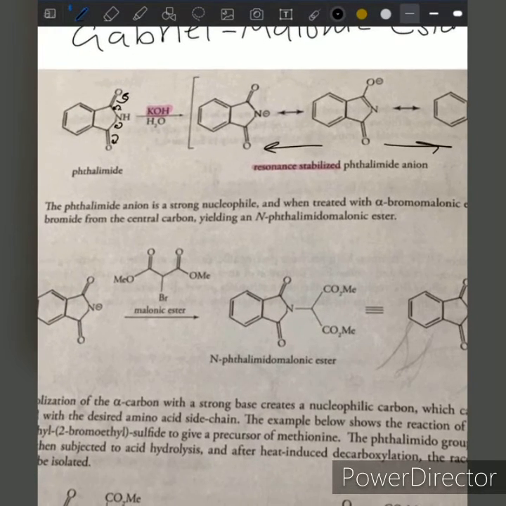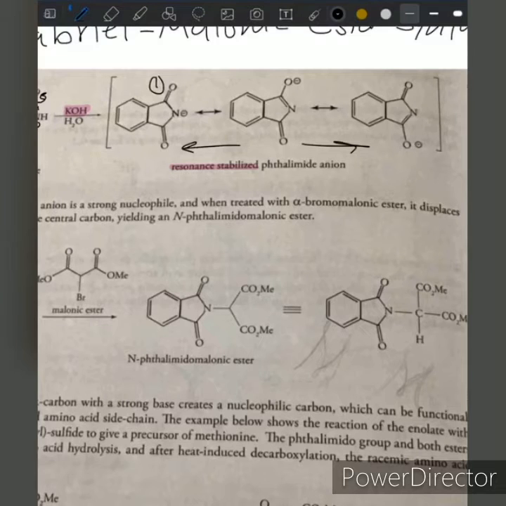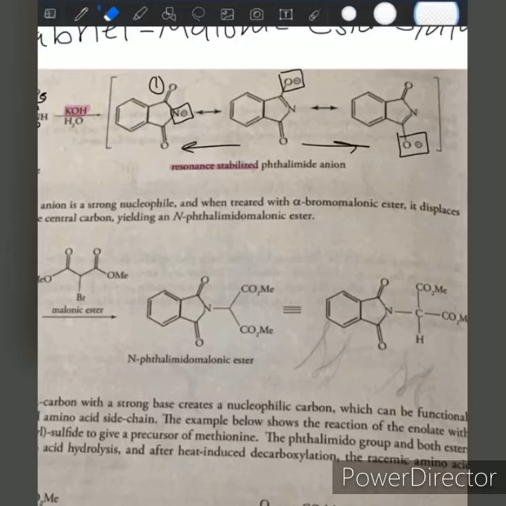But the resonance structure that we're actually going to be using is the first one, and the reason we like this one the best is because if you go back to my previous videos, you will see that when a negative charge is on an electronegative atom, that electronegative atom actually wants that negative charge. So oxygen is really happy right now. Nitrogen, on the other hand, is less electronegative than oxygen, which makes this more nucleophilic. So if you go back to my earlier video, you will see that in organic chemistry, when we want something to attack, we prefer it to be more nucleophilic, which is why we prefer the negative charge on the nitrogen in this case and not on the oxygen.